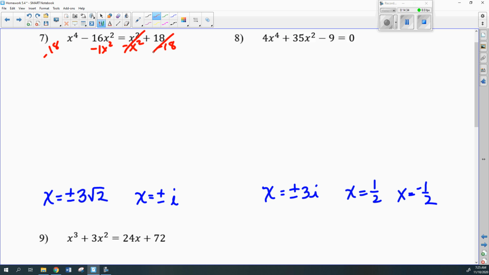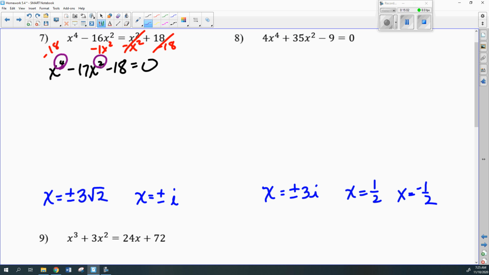And so remember, when you put it all together on the same side, you want to put it in order from the highest exponent down to the lowest. So we're going to do x to the 4th first, negative 17x squared in the middle, and then the negative 18, or minus 18, at the end. And then it's a trinomial. It's not a normal trinomial, but it's very close because the first power is double the middle power, and then there's a constant.